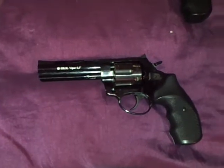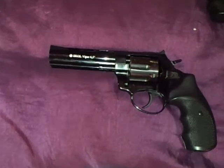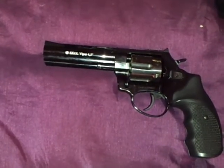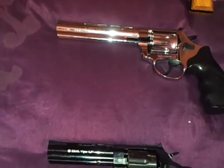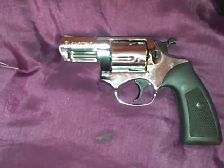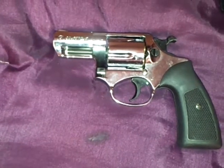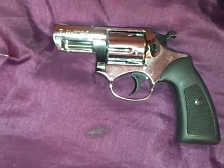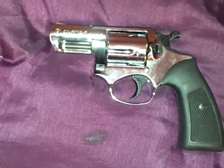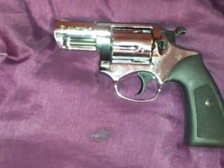Here I got my Echo Viper 4.5-inch Barrel. I love it. It's beautiful. Look at that nice, shiny finish. These are 380 9mm RK rounds — the 6-inch barrel and the 4.5. And here I have an interesting one — this is my oldest blank gun out of my whole collection. It's been with me 8 years. This is a Competitive Alarms 380 9mm RK Revolver. It's nice — 2.5-inch barrel. This is a Competitive Alarms.